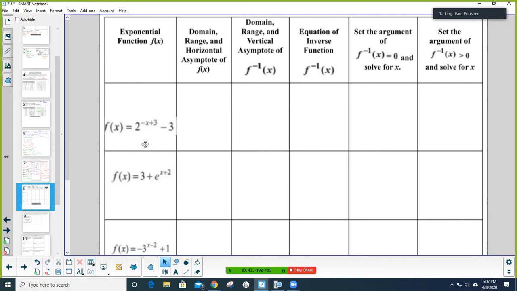Okay, so what we're going to do here is we're basically going to fill out this table. And the nice thing about this table is that it's really pretty easy. It kind of looks a little more scary than it really is. So I'm going to go ahead and start filling it out. I'm going to do 2 of them. Then I'm going to let you do the last one. Or I might let you do the middle one. I'll decide as I go.